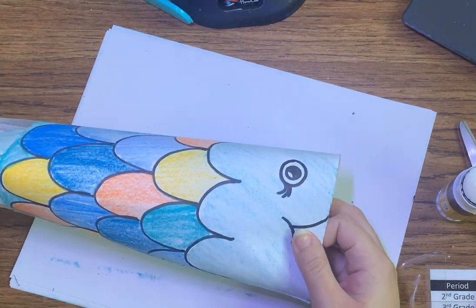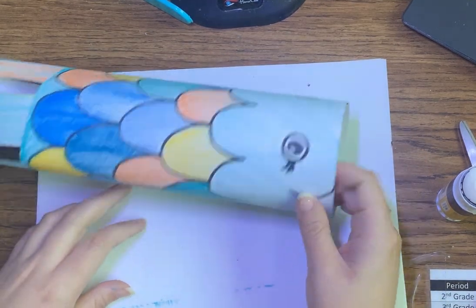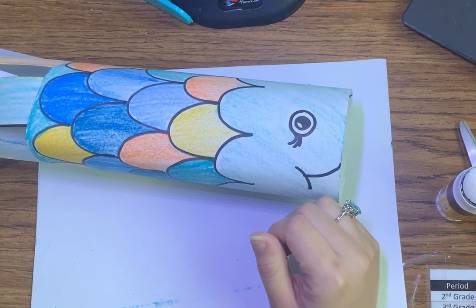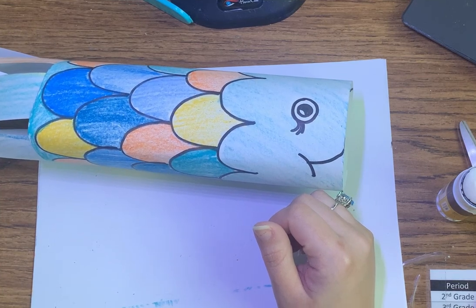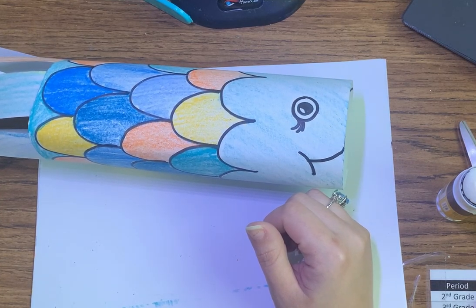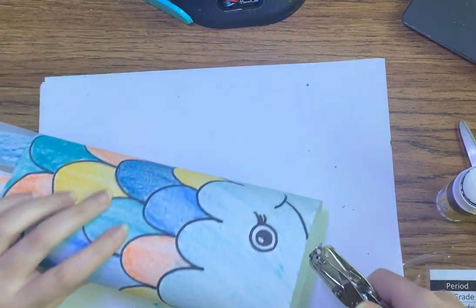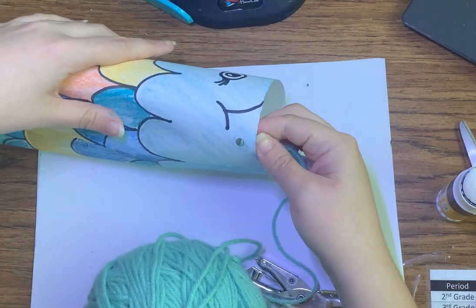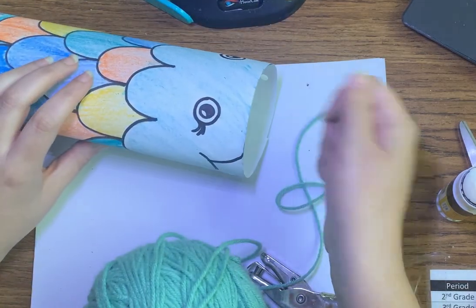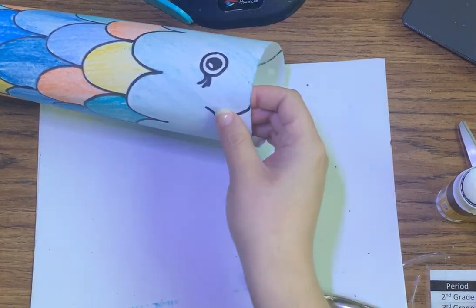Now he doesn't have a handle, so there's two ways that we can do a handle if you would like to have something to pull it on. One way is if you have a hole punch at home, and this is something that you might need an adult to help you with. But what you can do is take your hole punch and punch a hole on one side and then the other side. And then you can take some string, put it through the holes and tie it off so you have a handle to hold it. But that takes a hole punch and string and an adult. So that's not what I'm going to do.